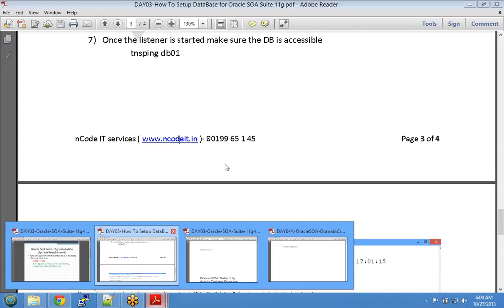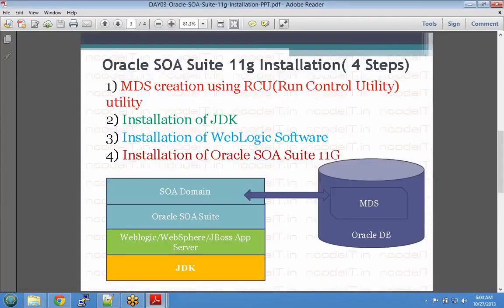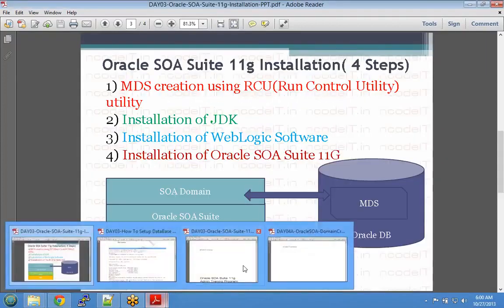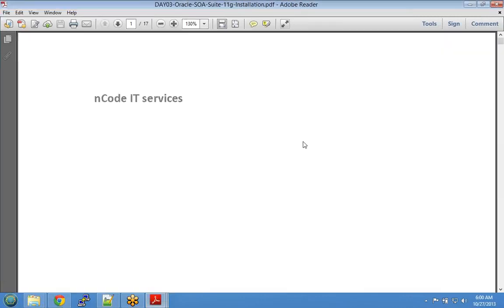So the database part is this one. We will see how to start and stop the databases first. Then we go ahead and follow the document, which is this. Now the document that we are actually following, or will actually be doing step by step, is already available here.